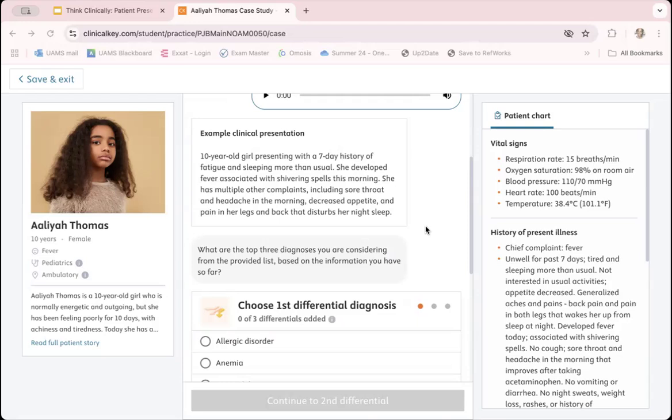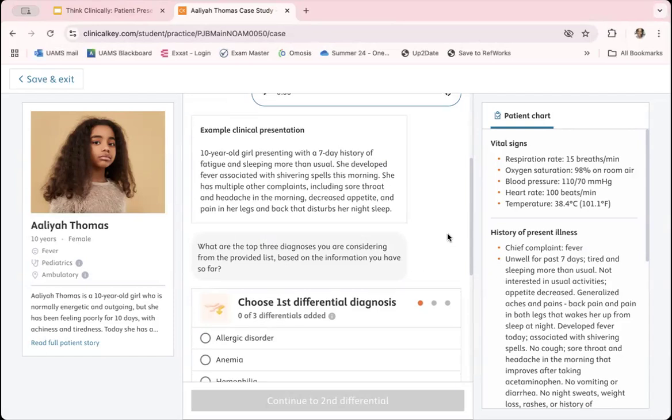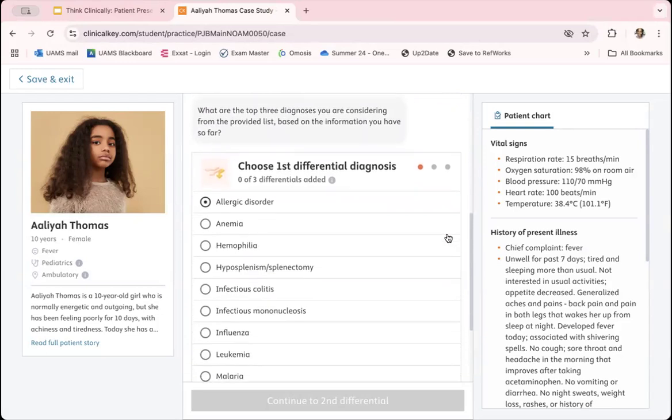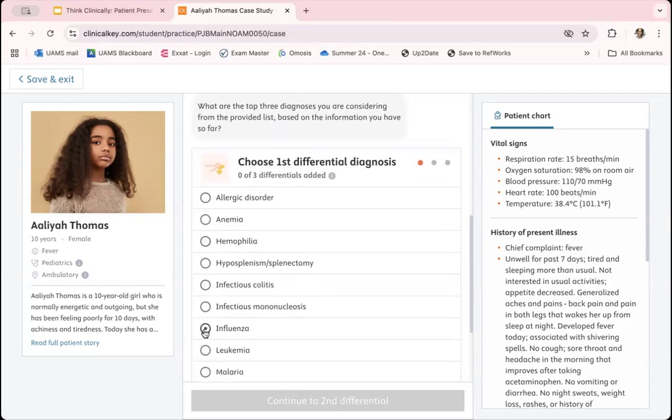And so I would just say, oh, well, it could be that she has a bacterial infection of some sort. Maybe it was strep throat, or maybe she had a viral infection. And a lot of kids start to develop these symptoms of muscle pain and aches, which is very common with the flu. So you can kind of get your gears turning and you can choose things.